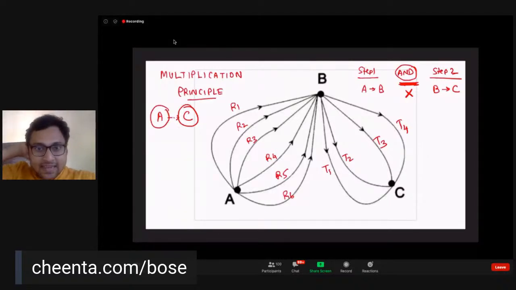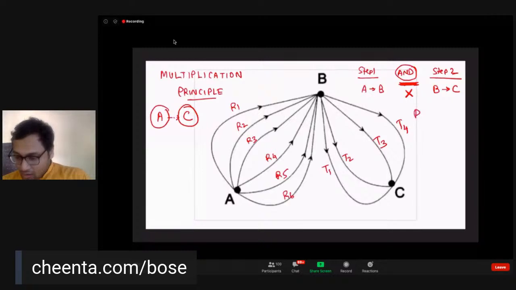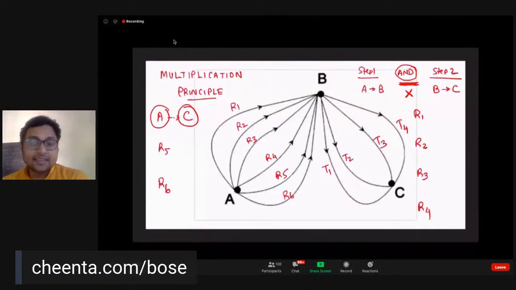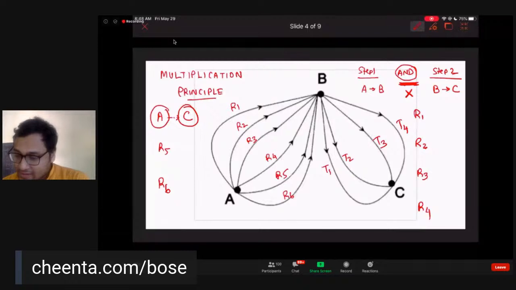So let's see why that is true. How many choices do we have for step 1? There are precisely 6 choices: R1, R2, R3, R4, R5, R6. These are the 6 choices for step 1. Great. Now let's look at the number of choices for step 2.